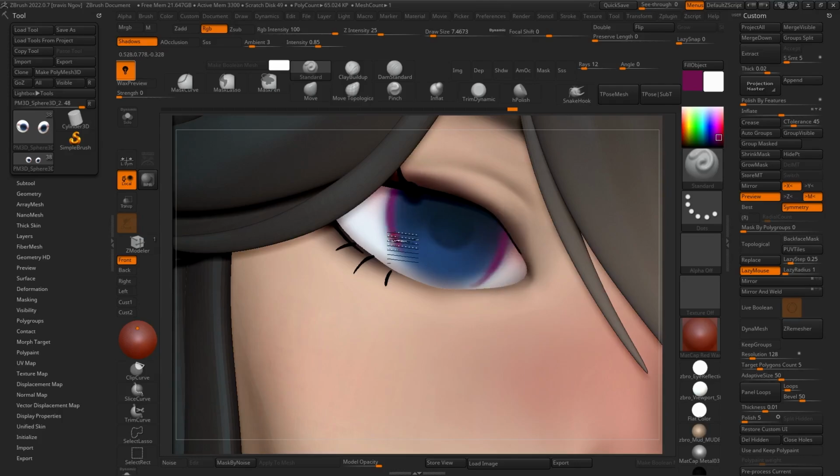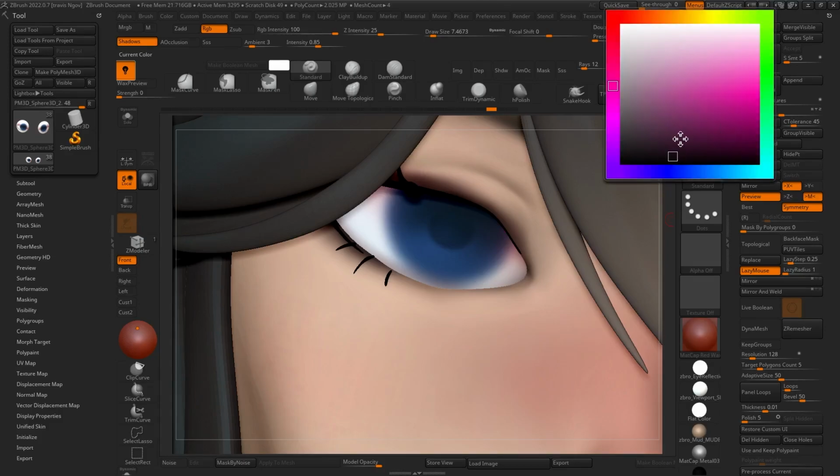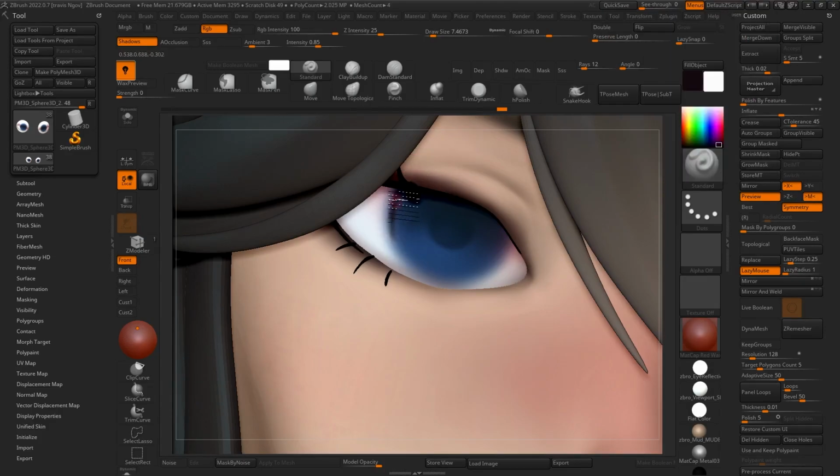So that's what I'm talking about: no matter what you do in this entire process, you can always explore different colors, different hues, different tones, and it'll dramatically change how the eye output is going to be. I think it's something I highly recommend you do during the entire process. Let's go ahead and add a dark color instead. Add this here, something like this.